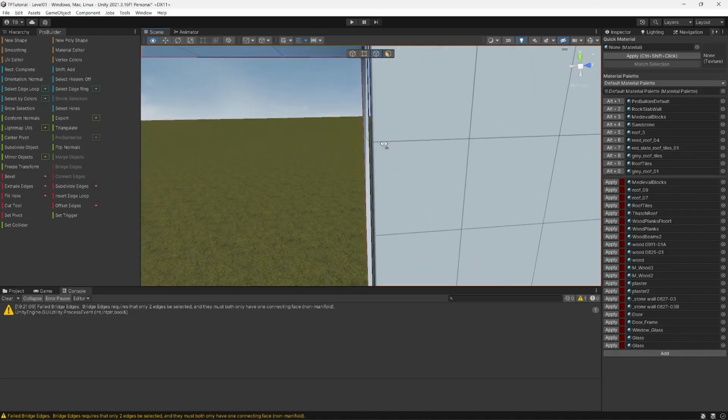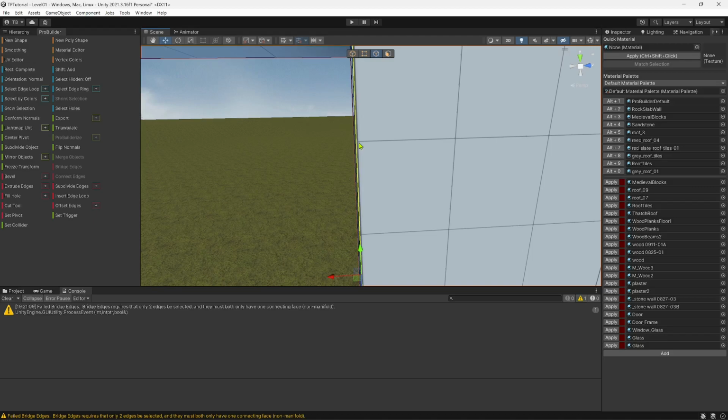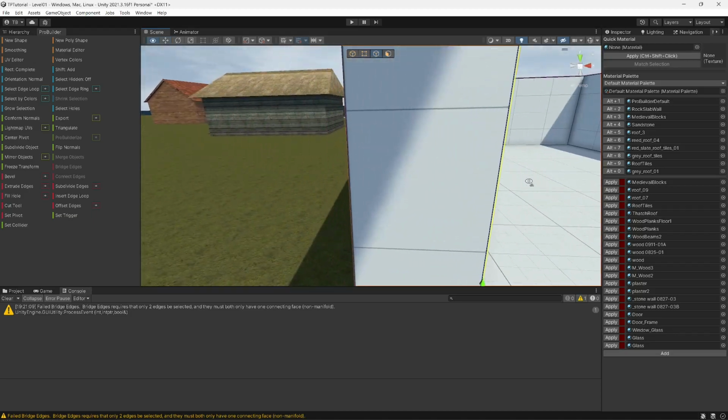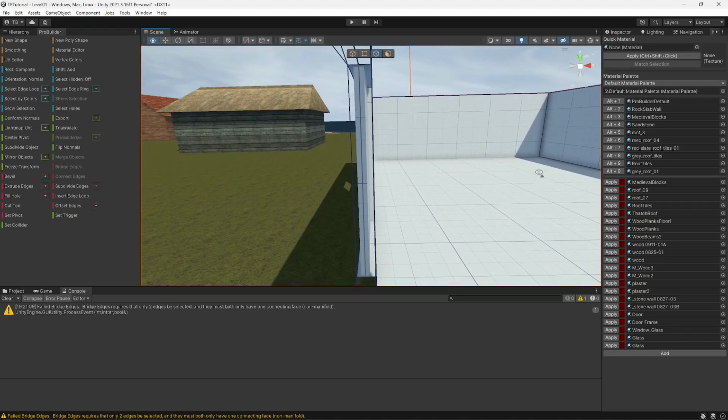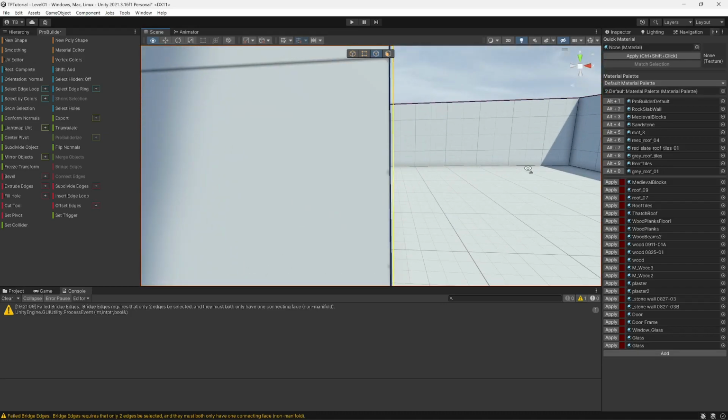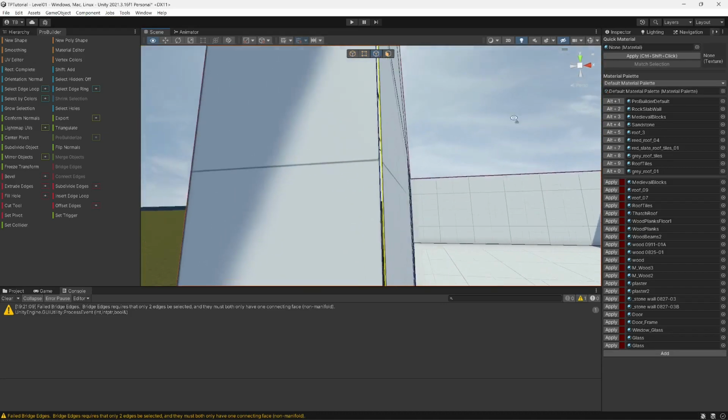Back to this one. Select the edge. Drag it over. And this one might be off a little bit. Yep, okay.